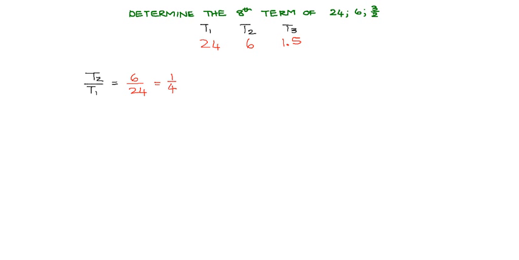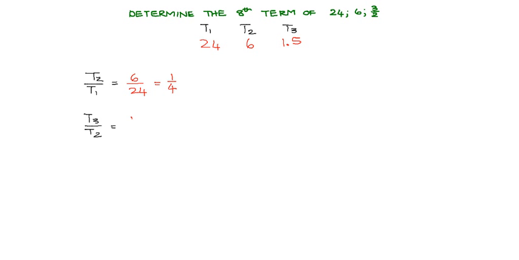Bam, just like that. To double check it, we then move on to the next term, and we just say term 3 divided by term 2. Now, if they give you only term 7 and 8, you can still do the same, right? You can say term 8 divided by term 7, because it's got to be a constant ratio. If it isn't constant, then we don't have a pattern, right? Okay, so let's check what this is going to give us.